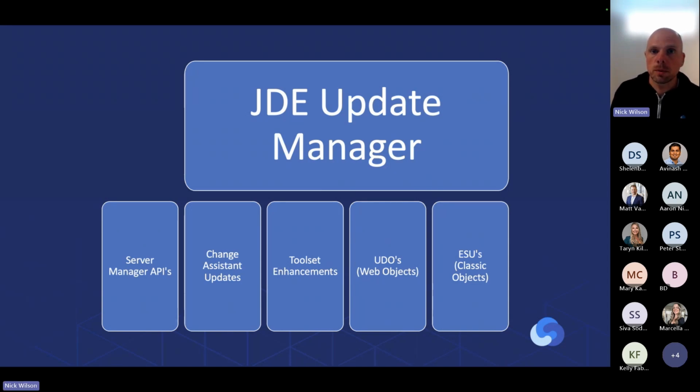There are toolset enhancements, providing various uplifts that are internal on the Java code side, pre-delivered UDOs or web objects that support changes to web applications, orchestrations, and anything UDO oriented. And then, of course, there are delivered ESU uplifts that change core applications to support these features. And we'll go through all of those.